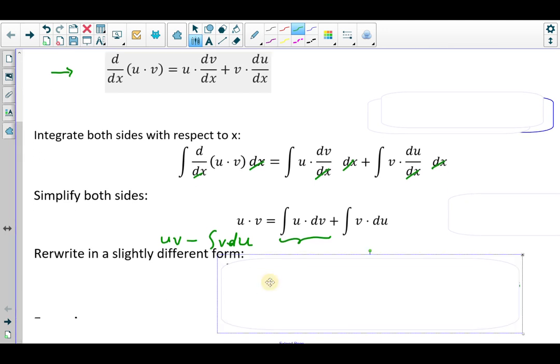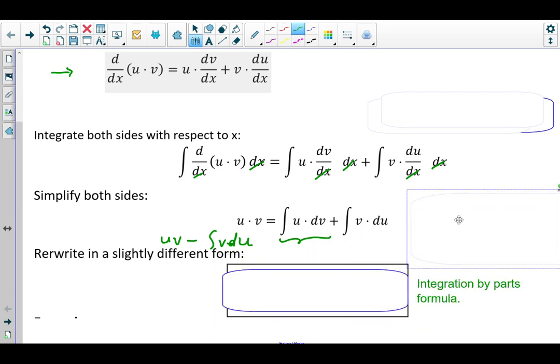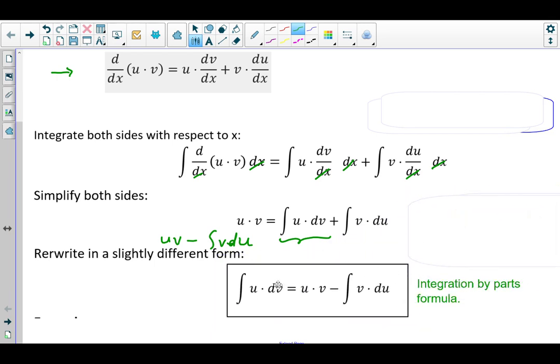So I put the integral of u dv on one side, and it equals, like we noted over here, u times v minus the integral of v du. So this quantity equals this quantity minus that quantity. I just rewrote it where this appears on the left and everything else appears on the right. So this is your integration by parts formula, and it is worth repeating because we're going to use it a lot in this section. So you would be expected to know this on the test. The integral of u dv equals uv minus the integral of v du.